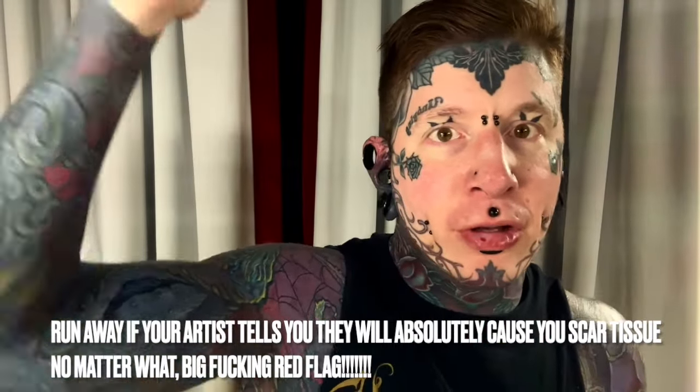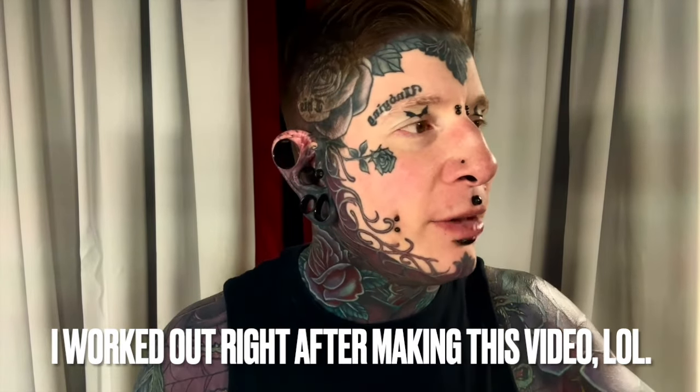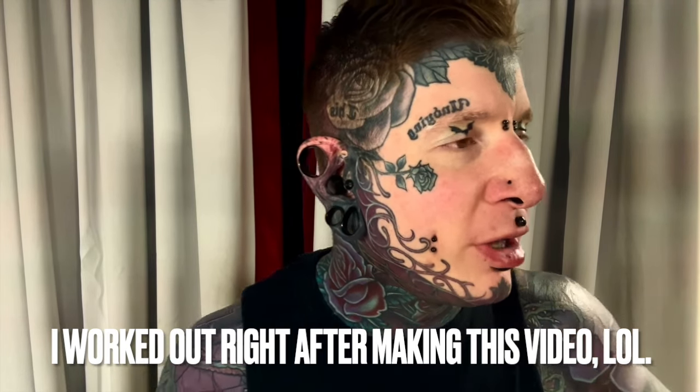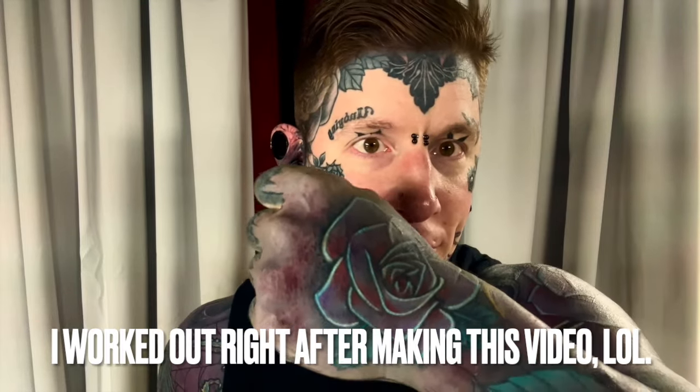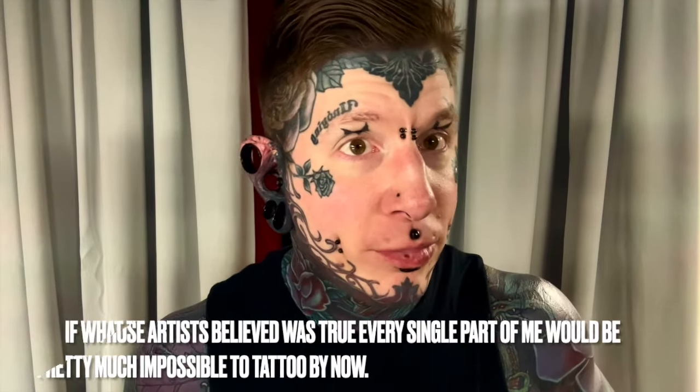If you're going over constant scar tissue everywhere, if you're working on scar everywhere, it'd be inflamed and healing like crap, and weeping plasma and all kinds of stuff. I know what it's like when we tattoo my knuckles. I'll be showing that to you guys soon again. My knuckles get crazy looking. That's where I have scar tissue. Lots of it. But the rest of me is pretty scar free.